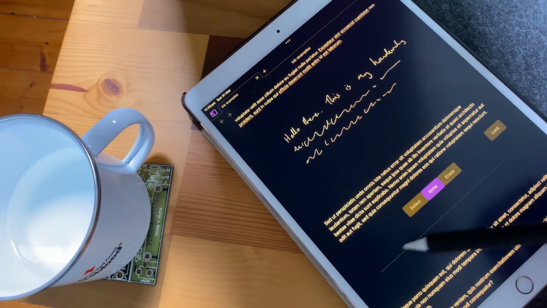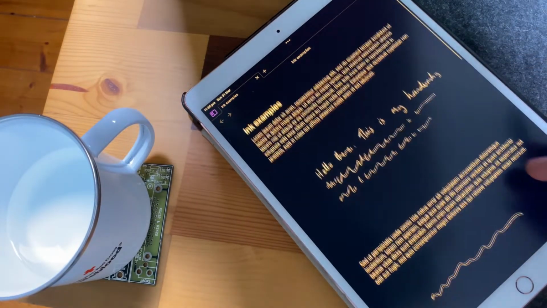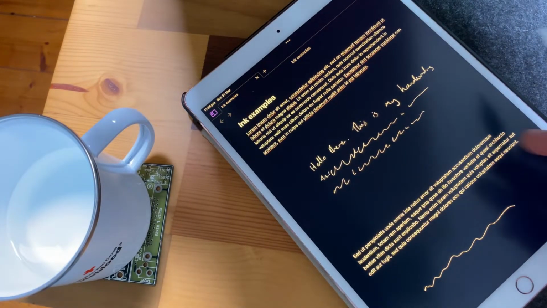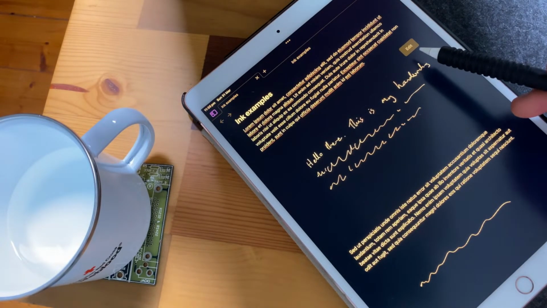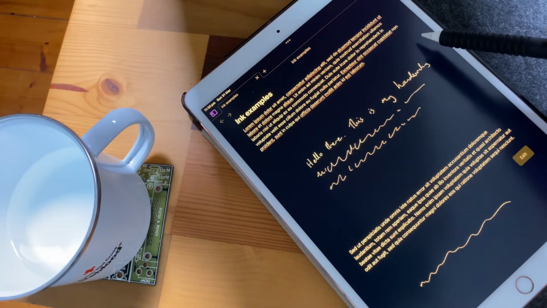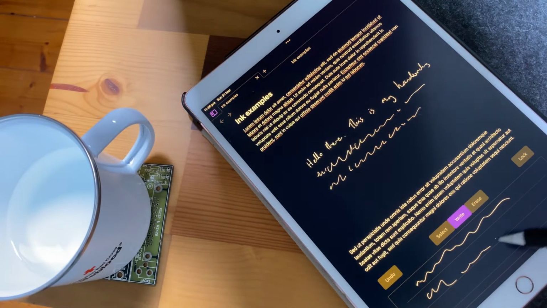Let's draw something there and then lock it. And now there's no interface showing. So how do I go back to editing these? Well, if I click on it, you'll see edit appears. If I click on this, edit disappears there and it appears here. So I can click edit and I can go back into editing it.